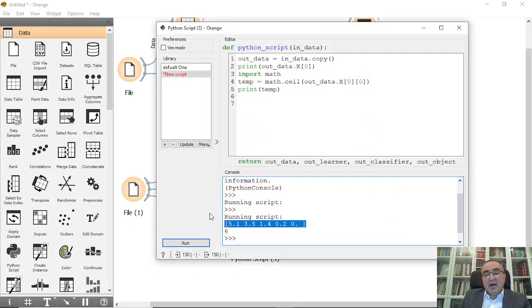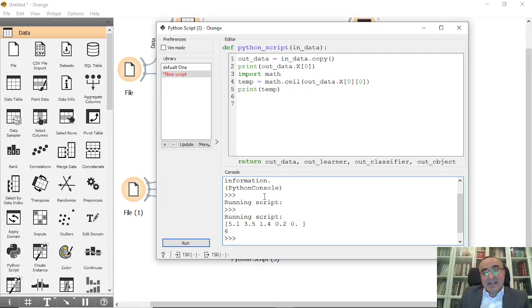Second thing, I am printing the ceil value. Ceiling means whatever value this will be, which is this value 5.1, I would raise it to the ceiling. Ceiling means you're gonna round it up to the next level, which is 6 instead of 5.1. So if it's 5.1, 5.2, whatever between 5 and 6, it will go to 6. And this is print temp, and this is the 6 value.